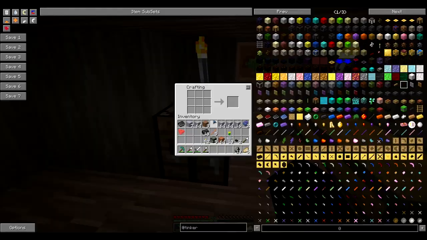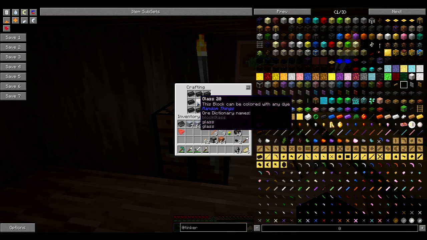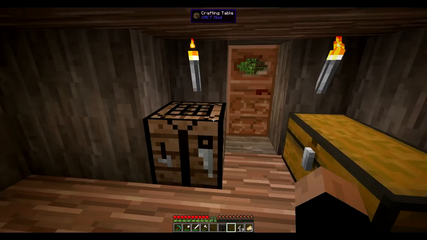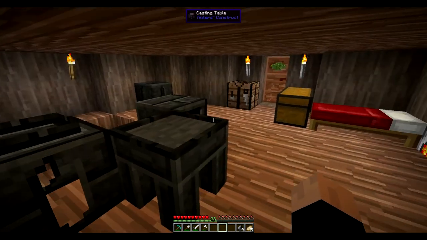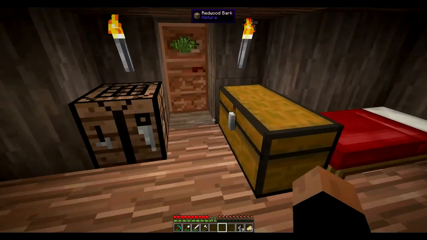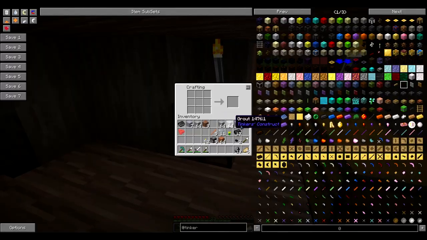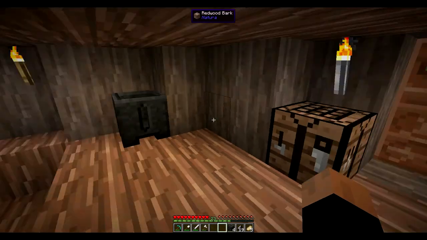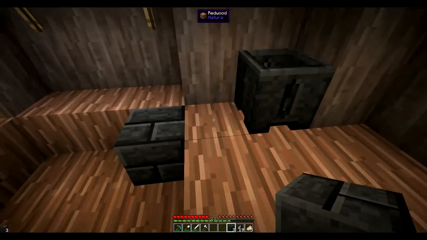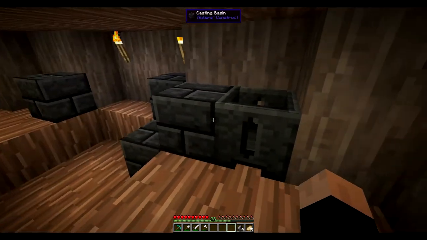And it's a multi-structured item, so pay attention. Okay, so seared brick with a grid glass makes a seared tank. This one stores the liquid, and we are going to use lava for this. So we need to find some lava really soon. And what else do we need for the next couple of them? I think we just need to get the bricks, which is like that. And you have to place them, so I fill this up and then also fill up the sides like that. And basically that's it, I guess.